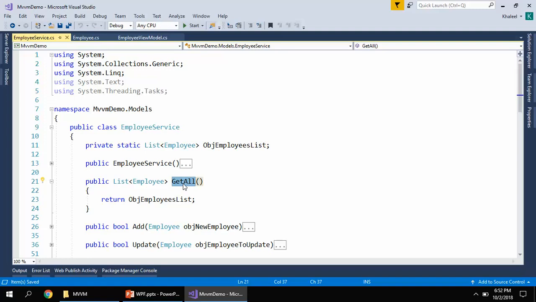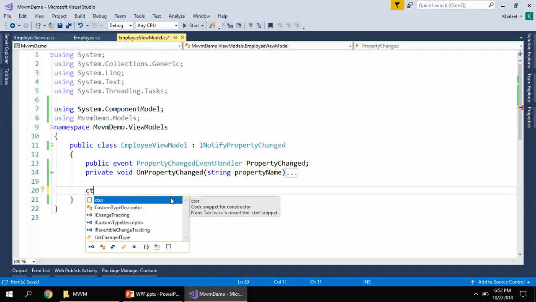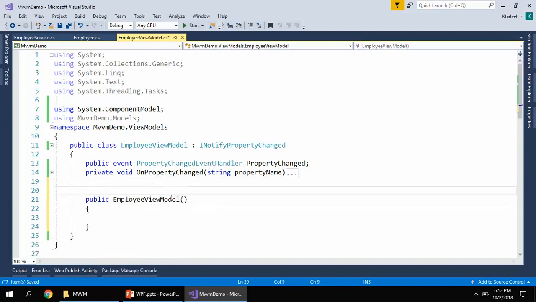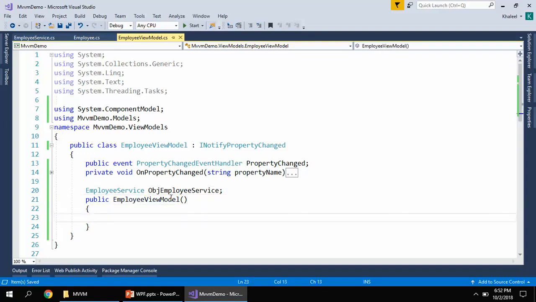Whatever this GetAll method is returning, I'm going to store inside a property, and that property we will use for data binding with the data grid that we have. So we will go back here. First of all, I'm going to create a constructor. And now we will create our service object, say objEmployeeService. In the constructor we will instantiate it: objEmployeeService equals new EmployeeService.